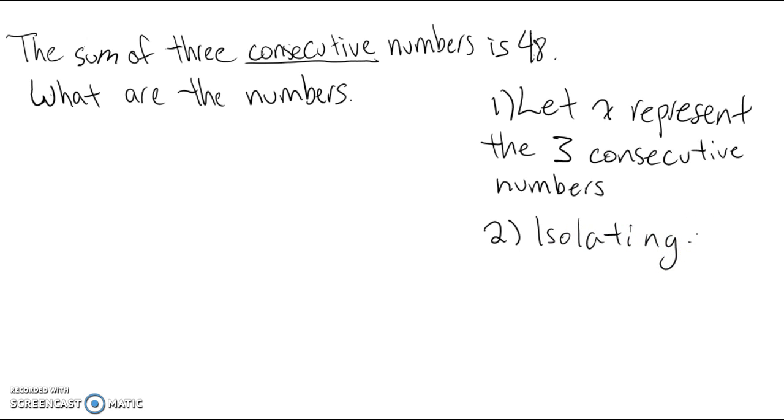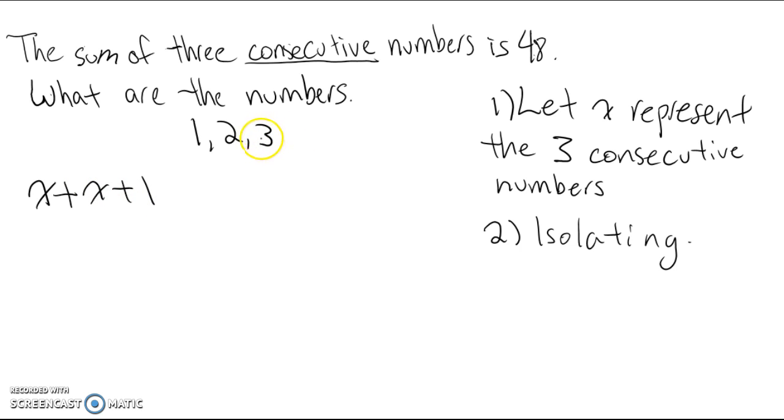So, the sum of three consecutive numbers. Let's have an example. Let's put this example 1, 2, and 3. Let's put this 1 as x. So we're gonna put 1 here, and since it's the sum of something, we're gonna use an addition sign. Now, the next number in this consecutive series is 2. So the difference between 1 and 2 is a positive 1 difference. So we're gonna write plus x plus 1, and we do the same thing to 3.